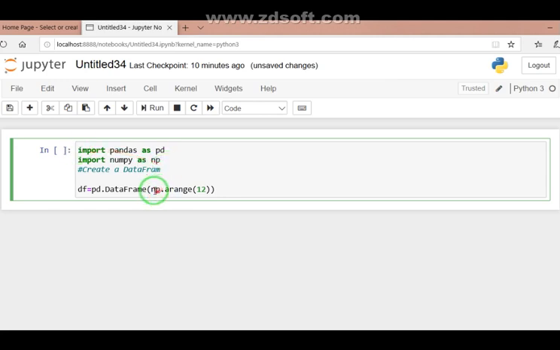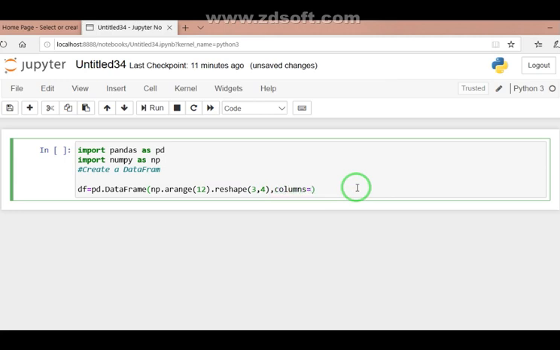So here we are using numpy's arange method, which will create 12 values starting from 0, and we'll use reshape also. Reshape will make the rows and columns, like I need 3 rows and 4 columns. So these 12 elements will be converted into 3 rows and 4 columns, and I will also supply the columns.